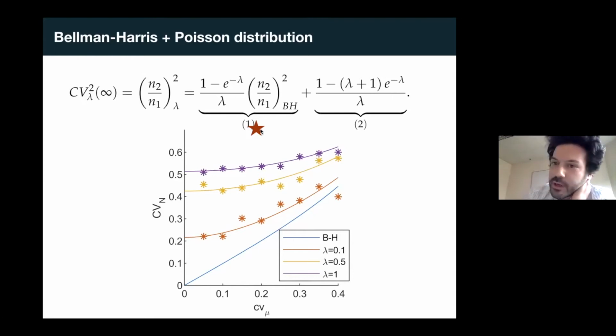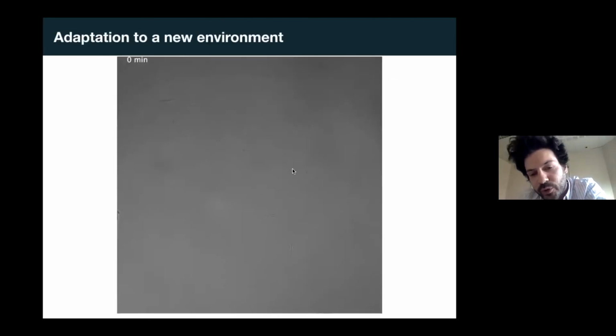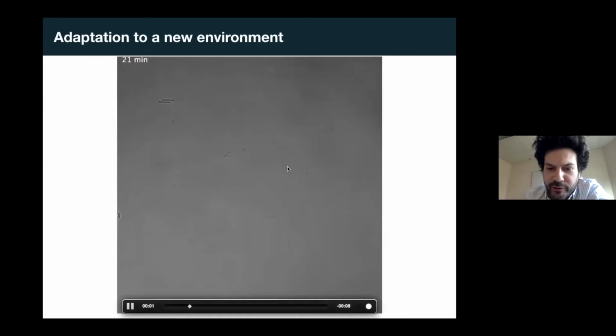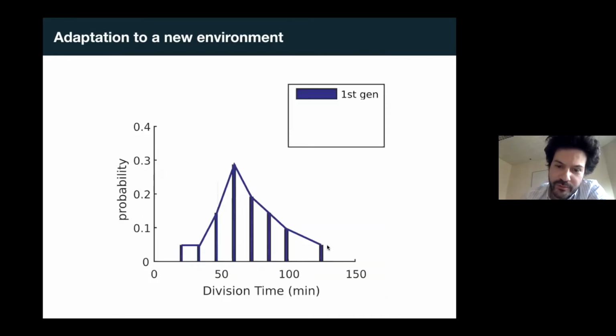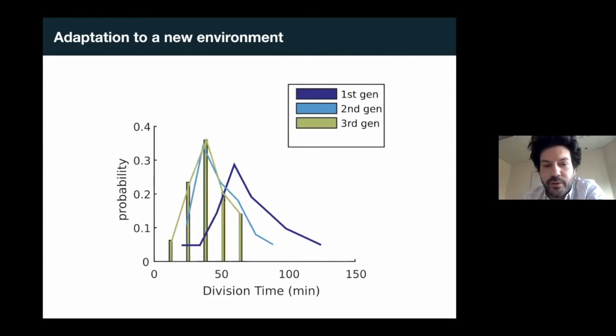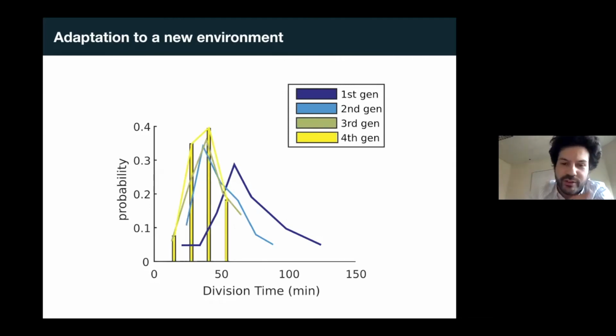We wondered what was happening, and it turns out there is another source of variability which we cannot control, which is biological: I told you that cells need to adapt to their environment. These are movies that we took with bacteria growing on a solid culture, an agar pad. This is very similar to the movie that Sylvain Billard showed last week. Now we can track precisely at what time which cells divided. The first generation divides roughly every hour with a large standard deviation. The second generation divides faster with a smaller deviation, the third one faster, and by the fourth you've converged to the stable distribution of division times.